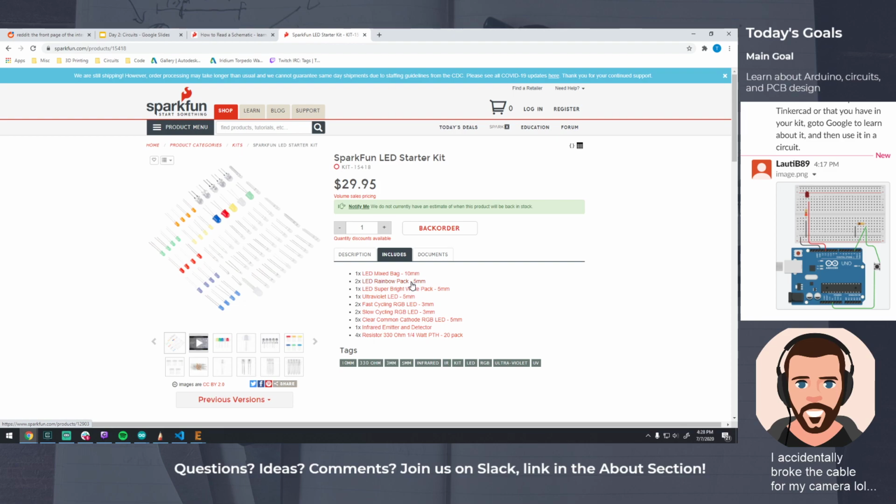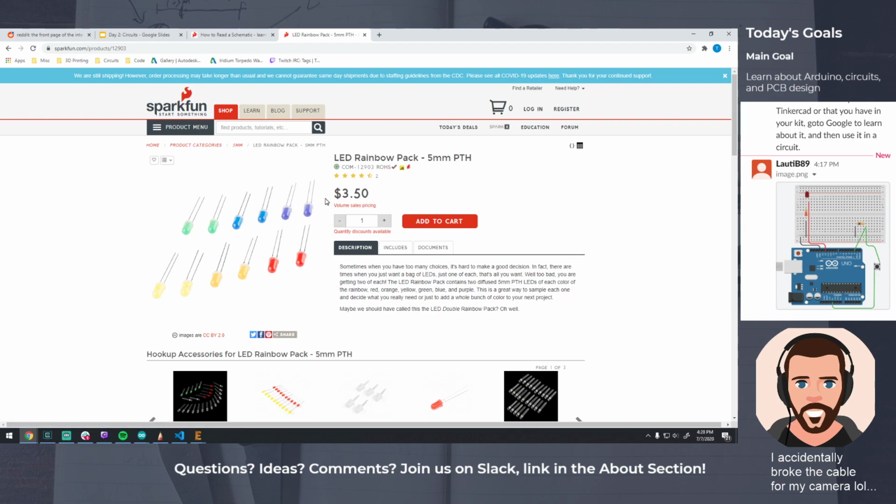And just from experience, I know that 5mm, oh hey, it links back to that page. Okay, so 5mm is the standard size of LEDs, and we want to add a 5mm LED to our project.